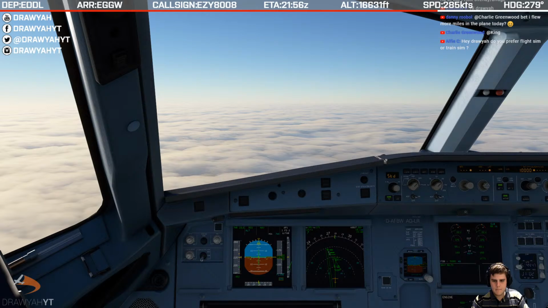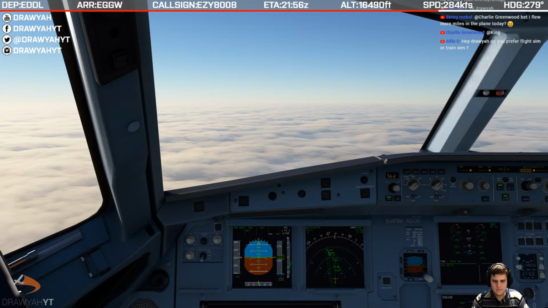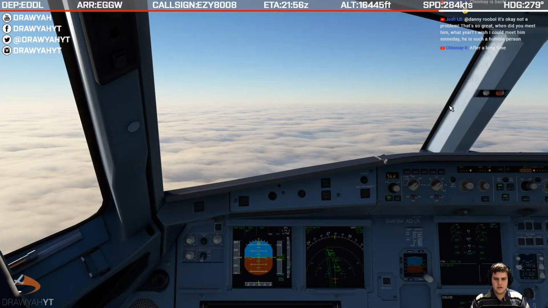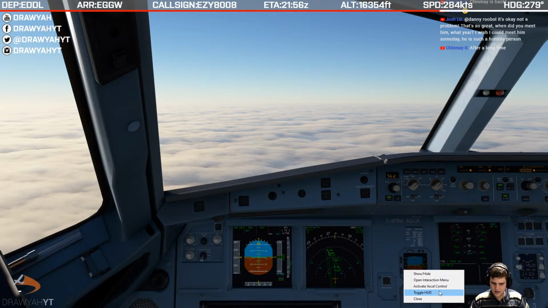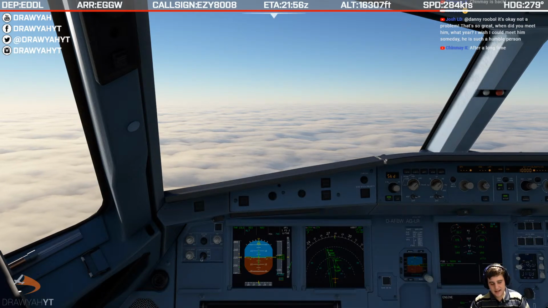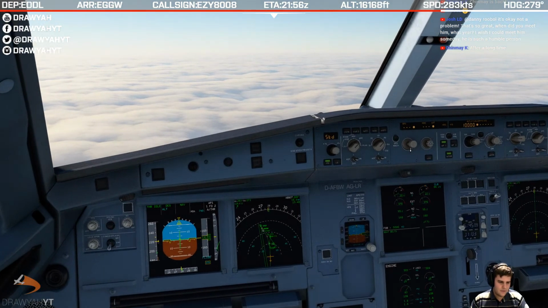How are you today? How do you get rid of the PACX overlay? What do you mean get rid of, Alexander? Oh, how do you get rid? Oh, right. So go down to the desktop, right click, and press toggle HUD, and that hides it. I wanted it, but it crashed out. Well, I'm not sure it didn't crash, but for some reason it just didn't want to start. So having to live without it for now.